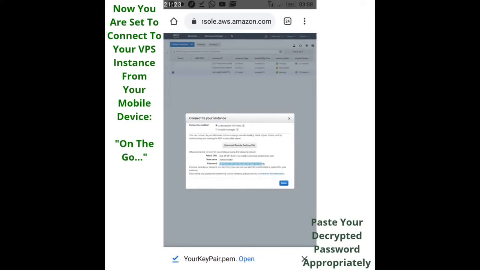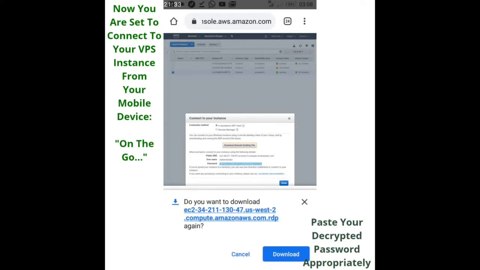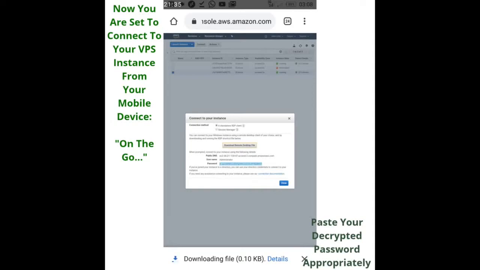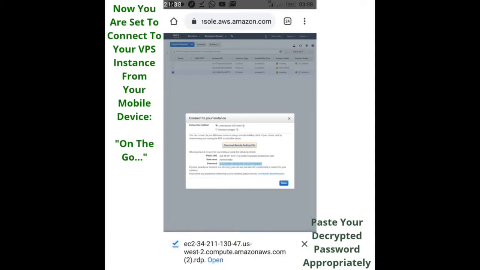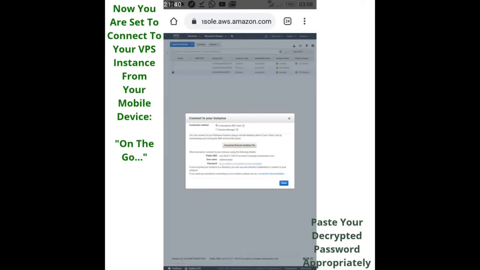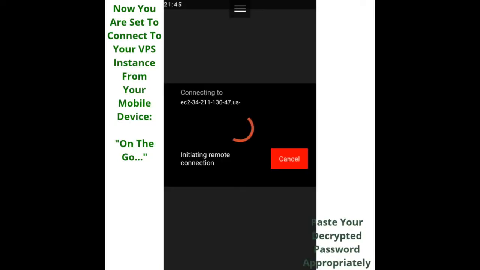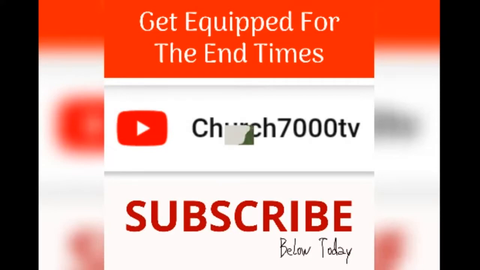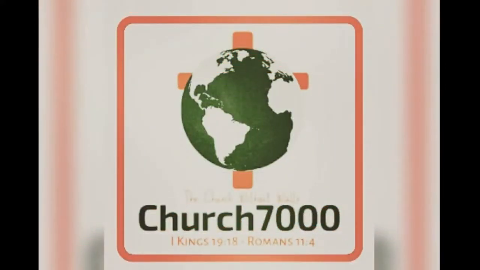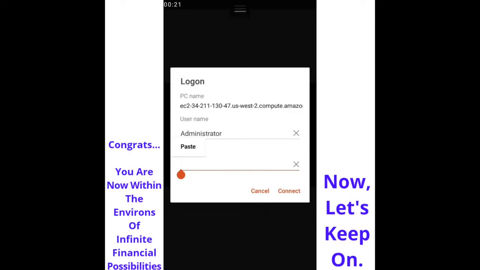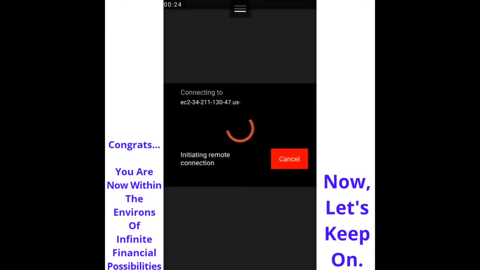Now it has to be decrypted. Okay, this is downloading the link. Yeah, it's somewhere saved on your phone, so when you are done, everything runs through. You really don't need to type the IP address one after the other. Now we are connecting to the instance. Yes, your decrypted password is being typed here, and you connect to your instance now.